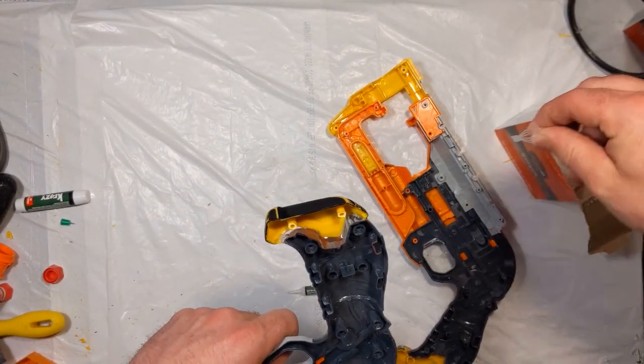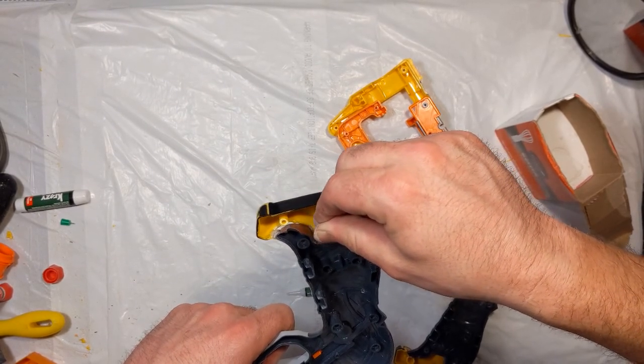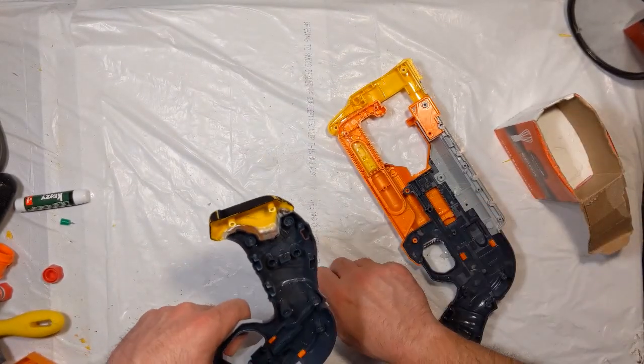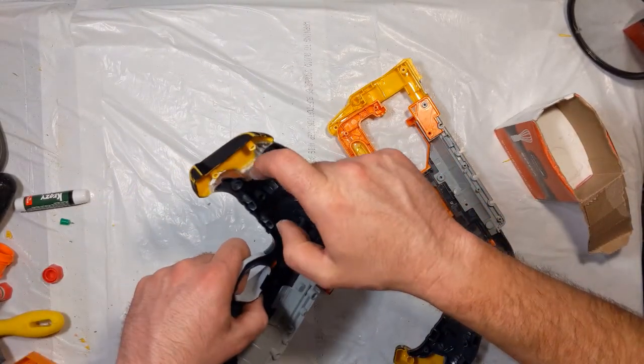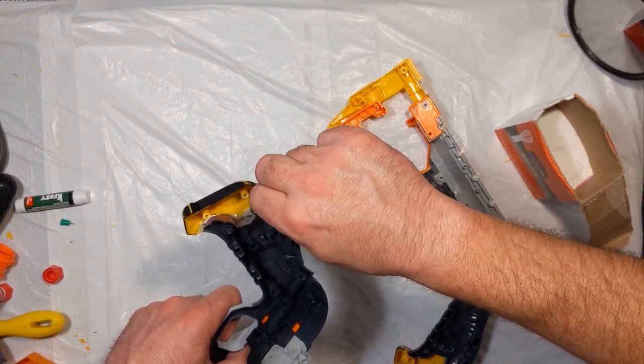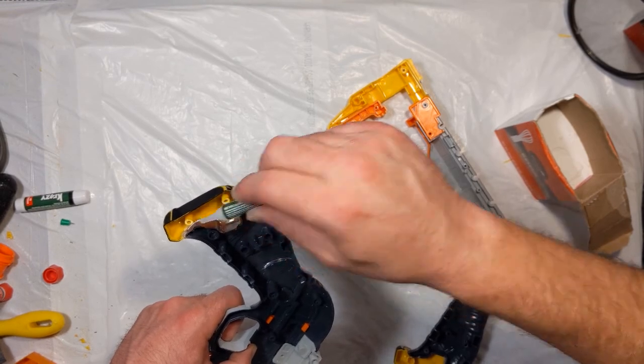drip it on in there, drop in the baking soda, and then it will begin to harden up. And I'll do that layer after layer until I can get this all built up.